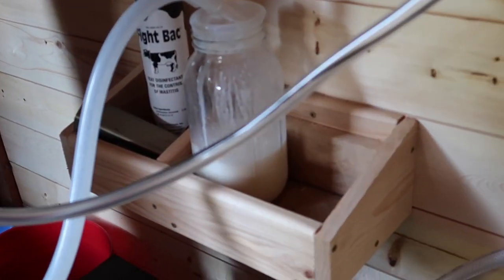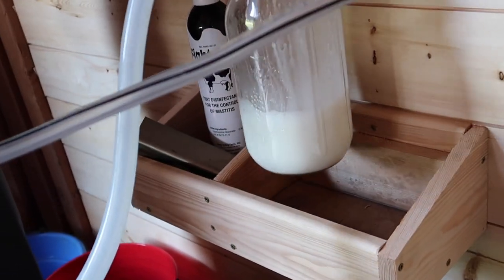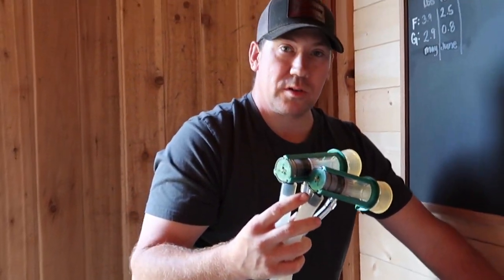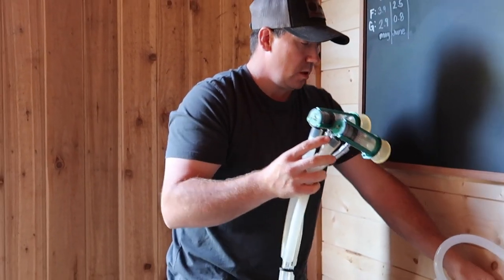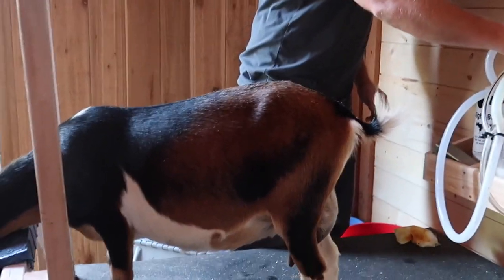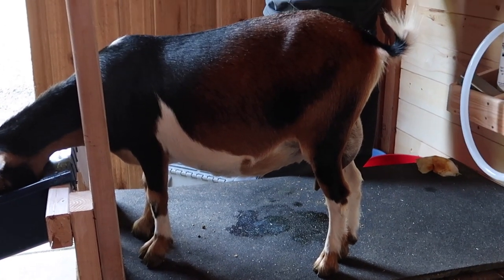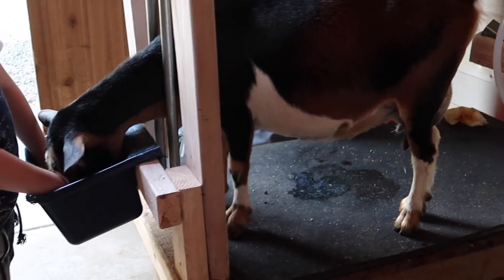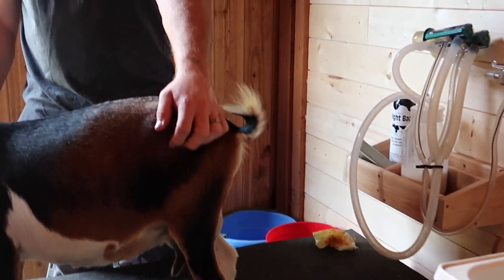This is how much milk Fern had. She's been consistently giving about two cups or so every milking. And she's a first freshener yearling. If you're new here, this is Fernie. The newest one here is, I think, Bron.